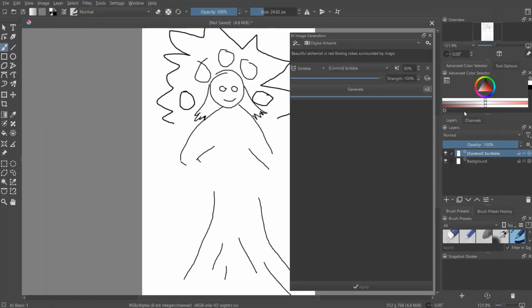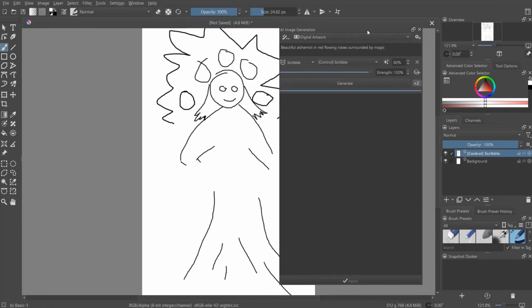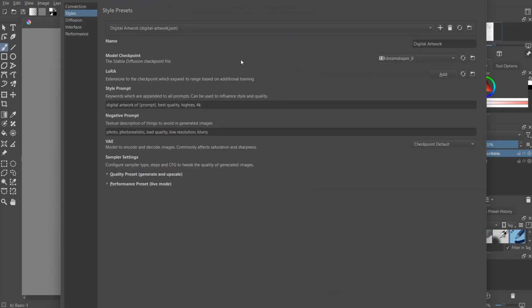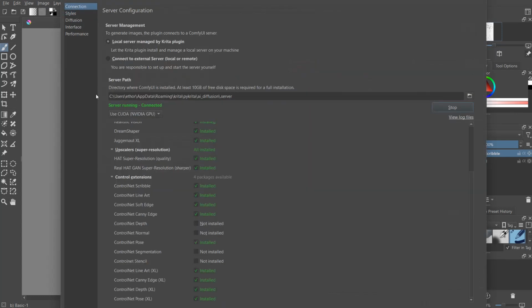Once that gets done, you're going to want to close Krita again, reopen it, and go back into the plugin, again through the Docker, which should already be there. You're going to go back to connection and hit start, or what does it say here? It says launch. I think by default, after it's been installed, every time you start Krita, it just automatically starts.